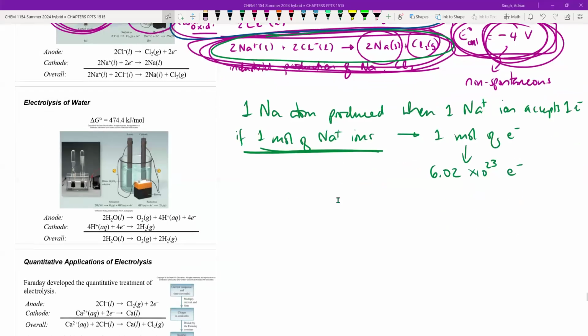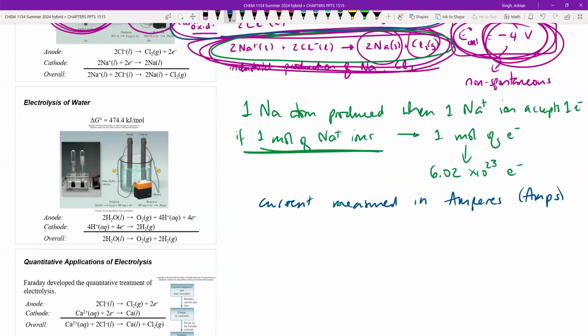So in that electrolytic cell, or in any electrolysis experiment, we generally measure the current in amperes, or just amps, for short, that passes through that electrolytic cell in any given period of time.